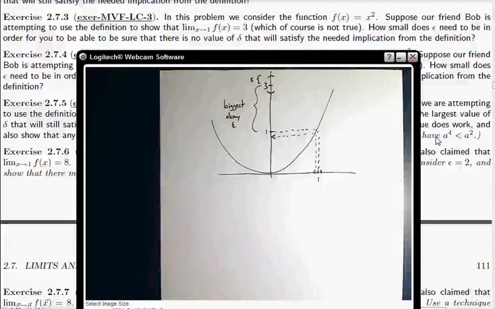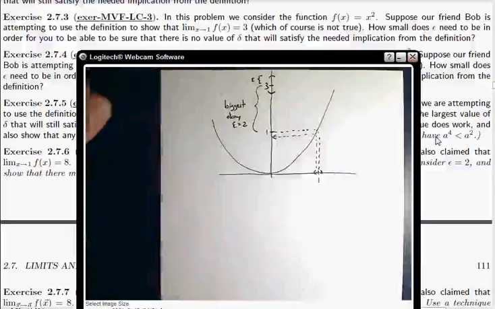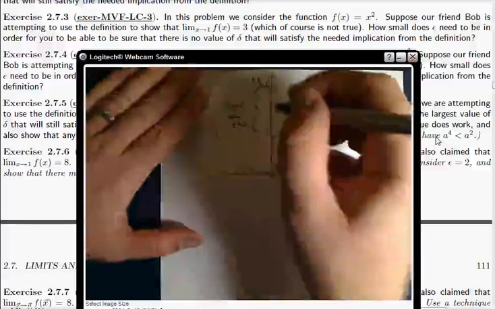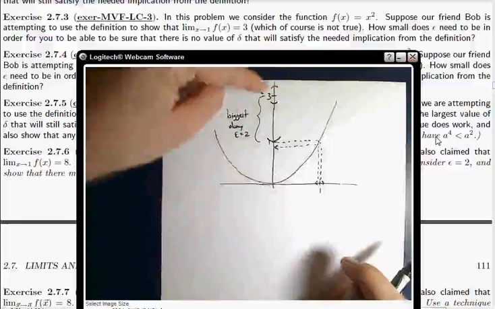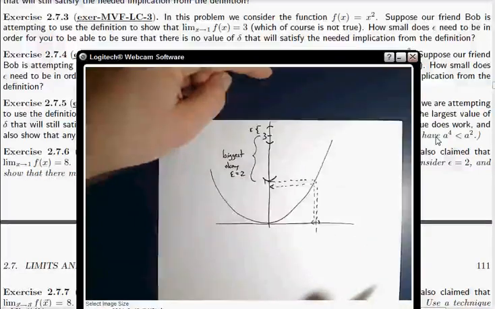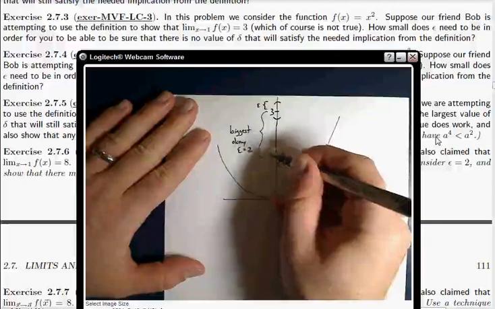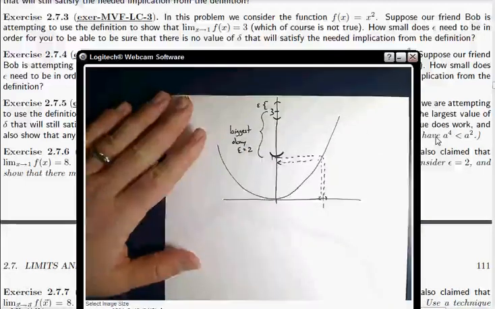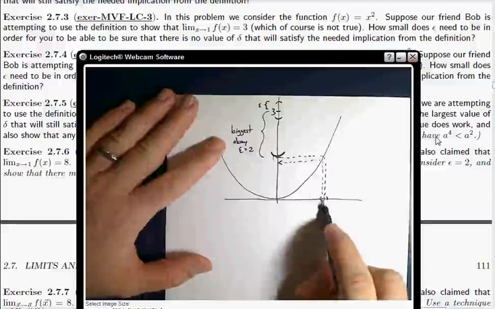Is that an open or a closed interval? Great question. So we have to worry about that a little bit. Let's consider what happens when epsilon is equal to 2. For this interval, and I didn't leave myself enough space, but there's the upper end up here, and this here is definitely an open interval. That's the rule, right? So for epsilon equals 2, is there some little interval over here?